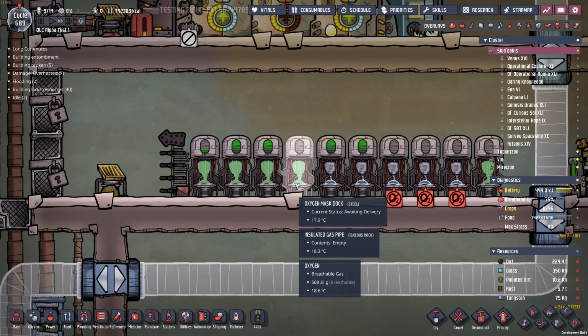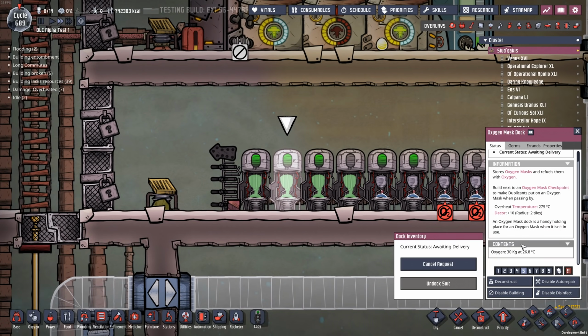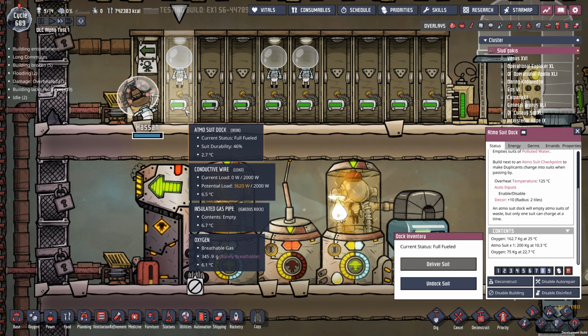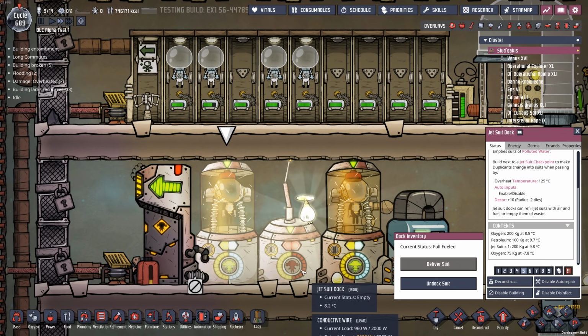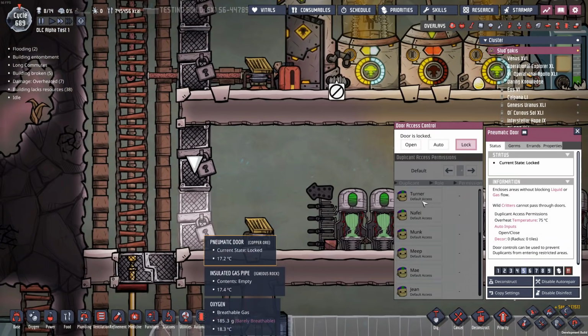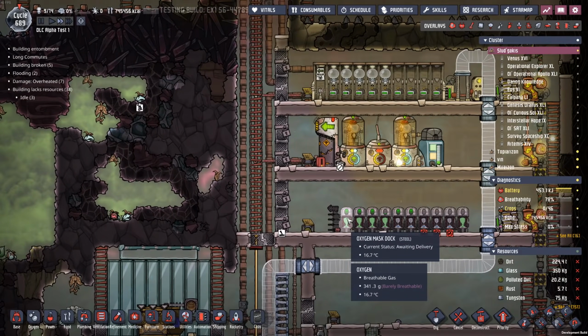Alright, so here we have a bunch of oxygen mask docks set up. It seems as if each one of these docks can hold 30 kilograms of oxygen. So, not too much. If you compare that to an atmosuit dock, that holds 200 kilograms of oxygen, which is the same as the jetsuit dock as well. So here's what we're going to do. We're going to go ahead and change that real quick and unlock this one. And we'll try to make use of the oxygen masks.